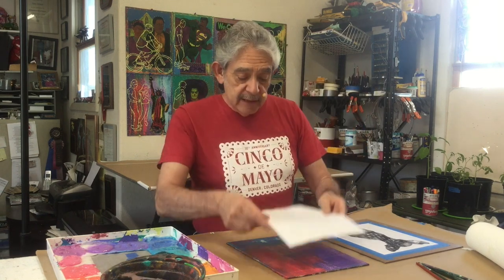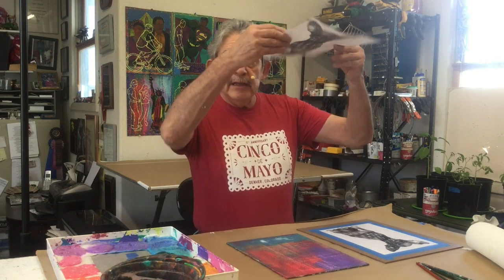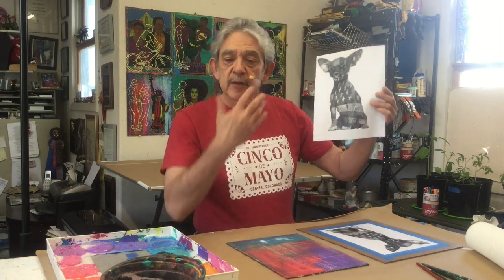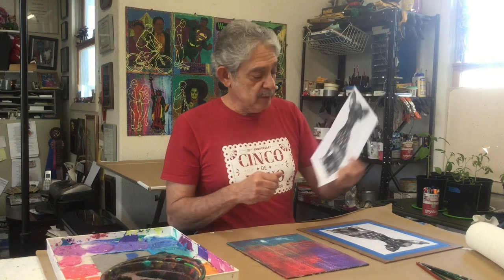So what's going to happen is when we color on top of this, when it's dry and we're finished, we're going to lay it facing down. So when it faces down, the toner is going to be on top or in front of the paint. It'll make more sense once I have transferred and start doing the peeling of the paper, okay?